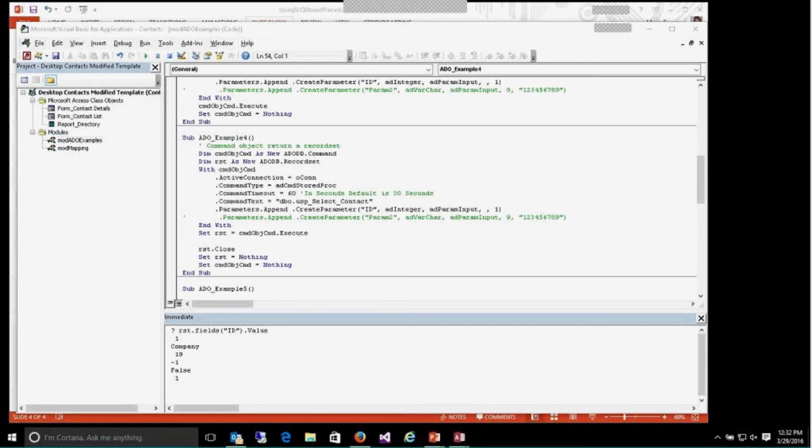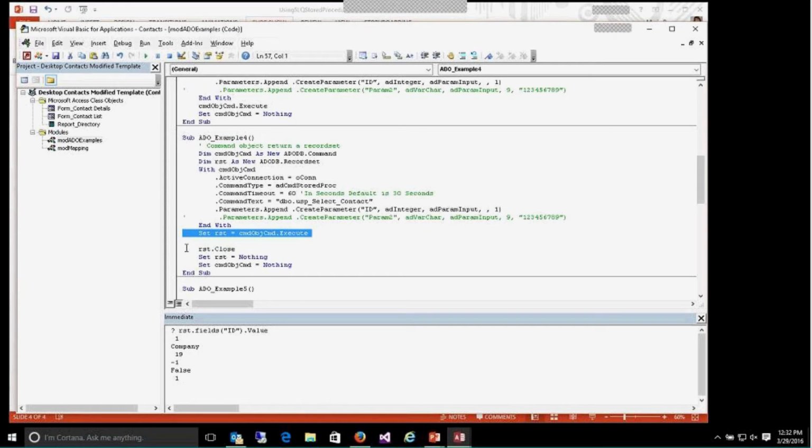Not all of them do. Some may just return a return value. But if they return a record set, then you can set a record set equal to the results and then interpret or use that result in whatever way you want in Access.